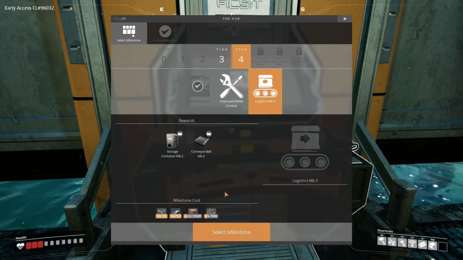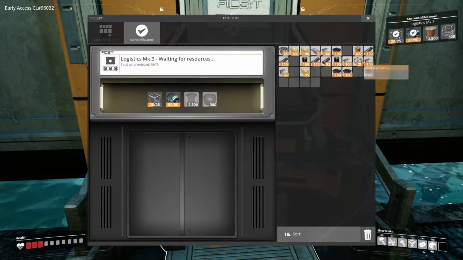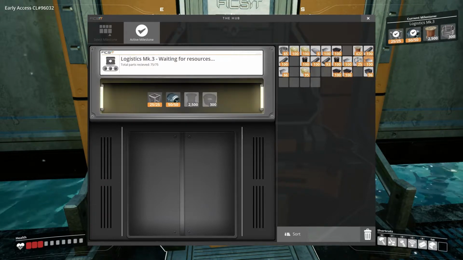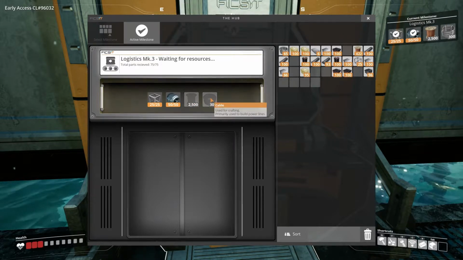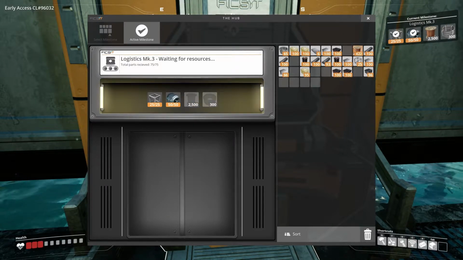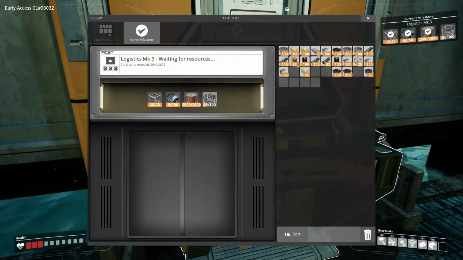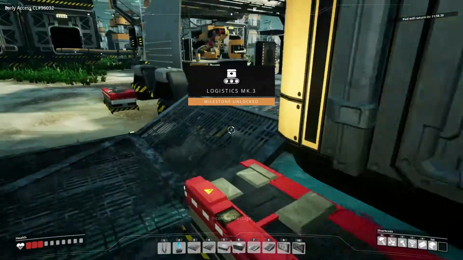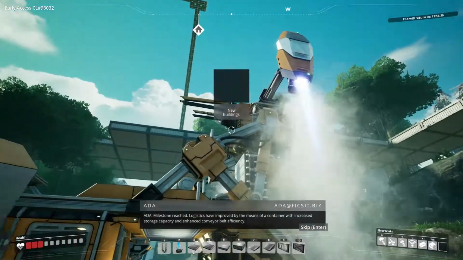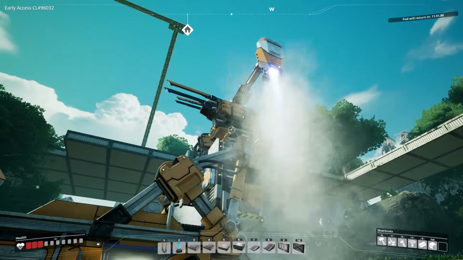All right. Logistics. Select milestone. 50 of those. 25 of those. That's quite a lot. Luckily, we're automating them. Okay, we need cables and we need wires. All right, this, sand. Woo! Goodbye. Milestone reached. Logistics have improved by means of a container with increased storage.